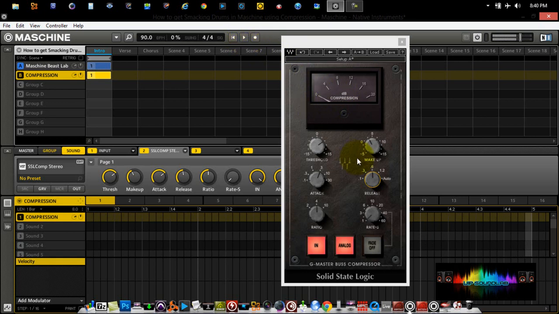As you notice, it's getting better, but it's still not punchy enough for me. So what I want to do now is I just want to basically barely kiss the needle here and get more compression and make our drum sounds louder. So what I'm going to do is I'm going to press play here, and in real time, I'm going to raise this up, and you'll gradually notice the difference in the drum sounds, and you'll hear more punch.